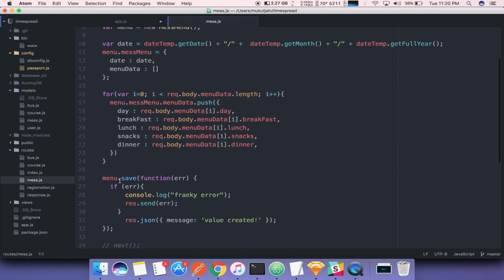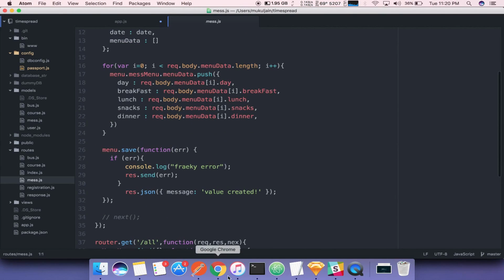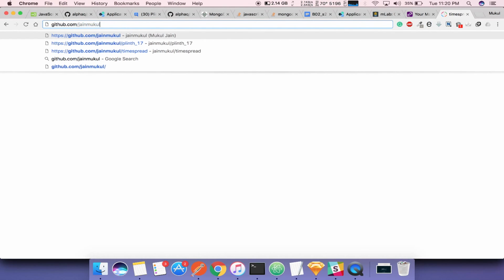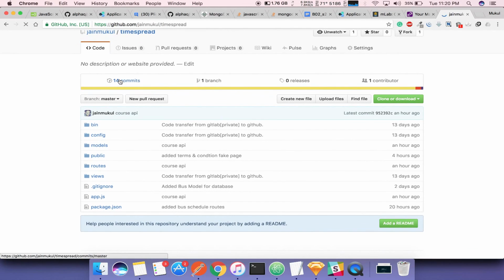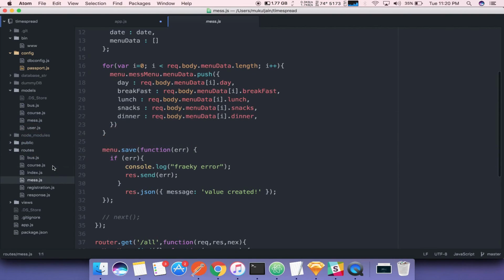Our further aim is to add the option to add more mess items, or change mess items through a PUT request. And then we will also add club details, and we have to make an interface for club admins so they can also modify the details and all that. And we are using git as our version control system. Everything has been uploaded to git, and you can have a look at it from here.